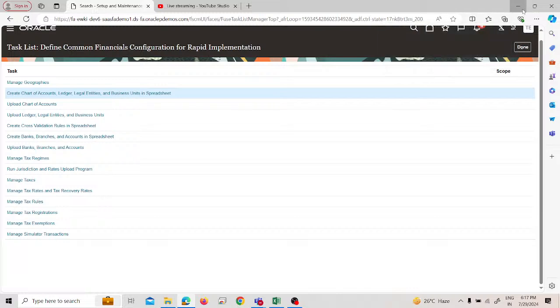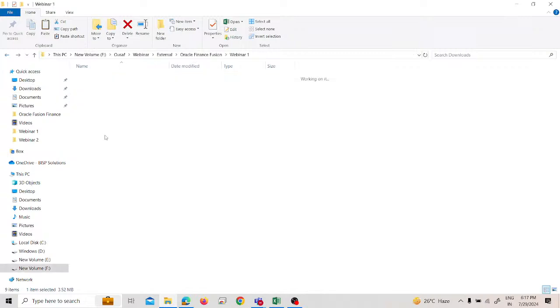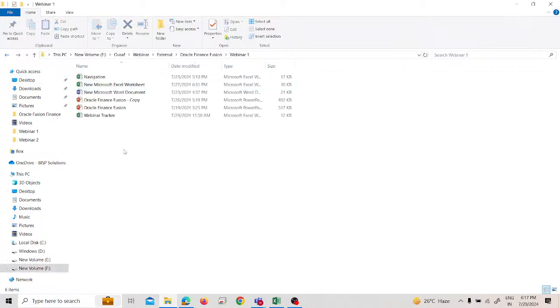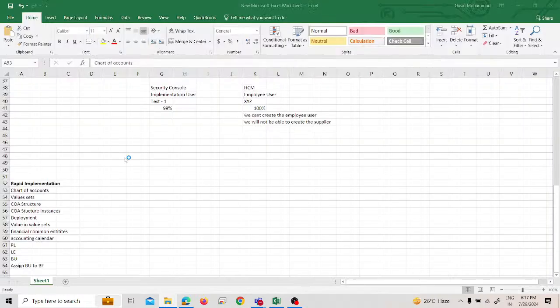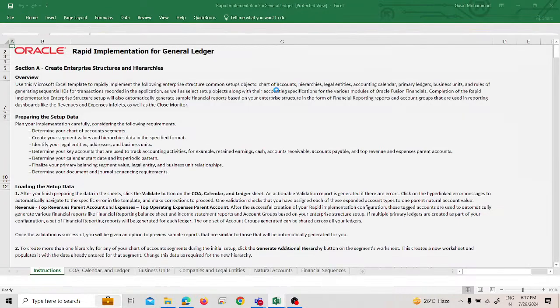Let's see where it is downloaded. We will copy it here. So we have downloaded the rapid implementation for general ledger. We will open this sheet. Here it is protected, so we will enable editing.